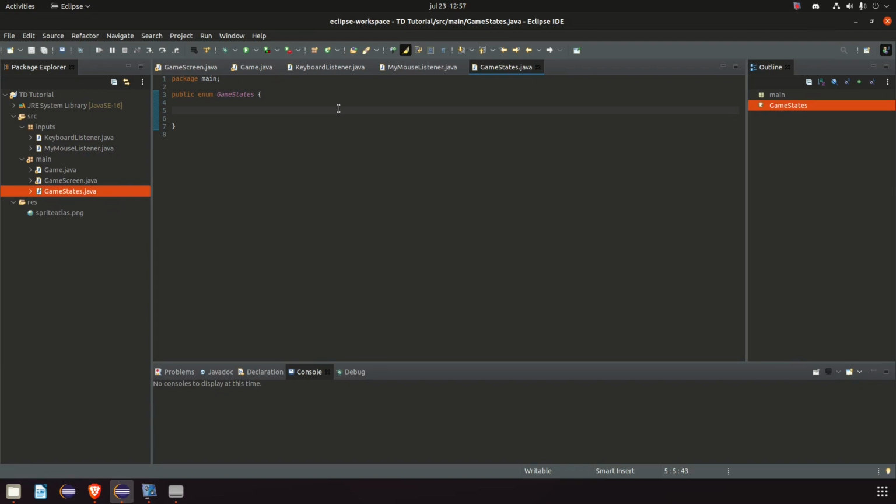So depending on what constant is currently active, we're gonna draw a different scene. So we're just gonna set some basic ones here. The way you write enums is a little bit different than how you write classes. So we will have a PLAYING, we will have a MENU, and we will have a SETTINGS. There could be more, but for now we're just gonna keep those.